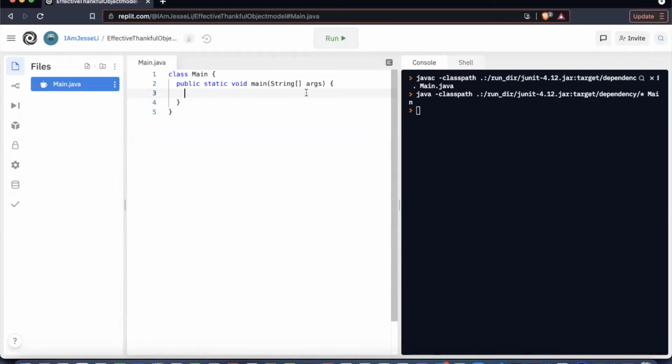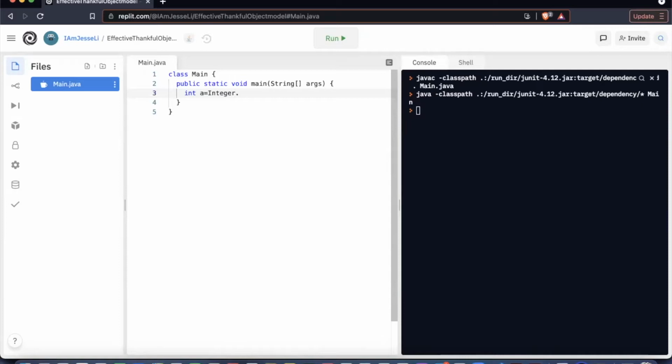So the first method that we're going to learn about is parseInt, and that comes inside the class Integer. So let's initialize an int because that's what the method returns. To use it, you first type the name of the class, which is Integer.